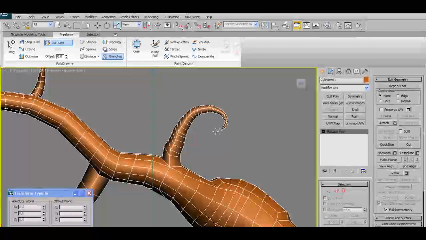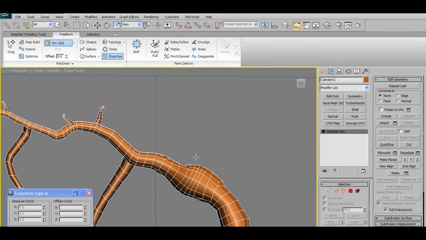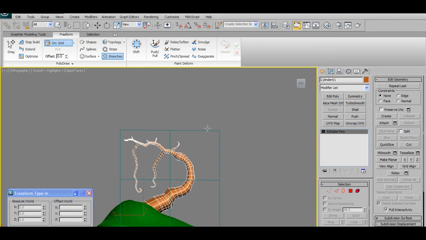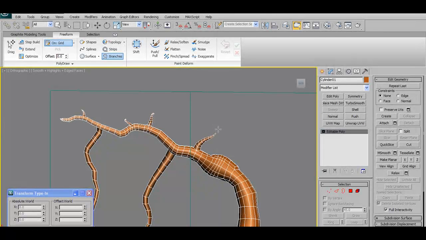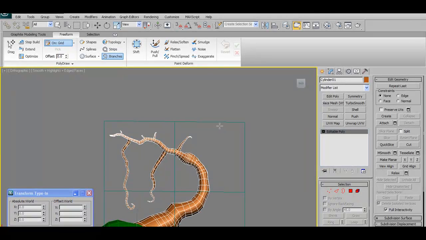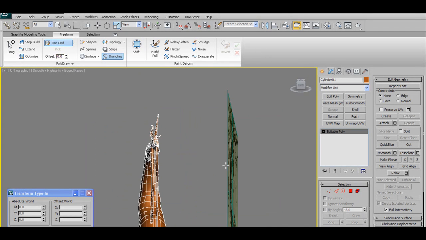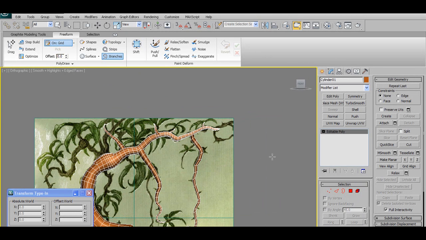and I want to kind of zoom out every once in a while and just look at the branch in terms of the entire scope of things. Try to make sure that they feel like they're part of the same tree the way that they're growing. And also try to make sure that I'm not duplicating the same kind of shape too many times, as that would start to look unnatural. I'll give that one more shot.